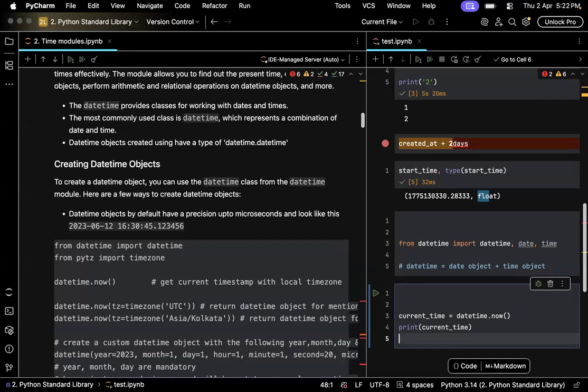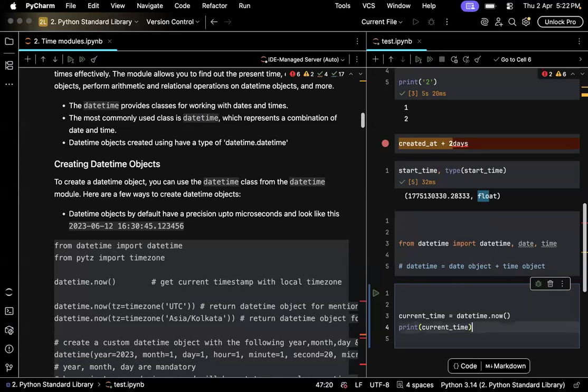What we will do here is we will first see how we can get current datetime, current date, current time, and then we go over the attributes of the datetime object, then methods of the datetime object, then the attributes of date objects and methods of date objects, then attributes of time objects and methods on time objects. Then we will also see how we can get a date from a datetime object and a time object from a datetime object.